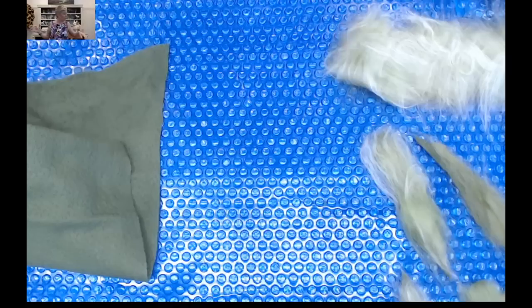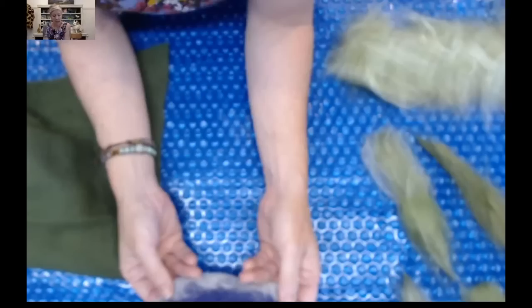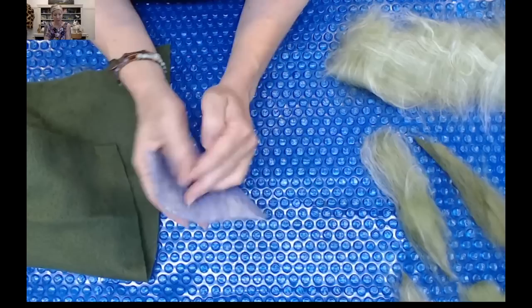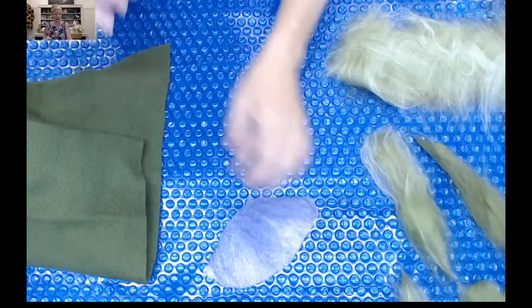I was just looking at this piece that does have pre-felt in it and feeling the structure of it. And I think I'm going to try my calla lily with some pre-felt for the green part. And then I can have the red blend into it and I won't get that weird edge that I don't like.